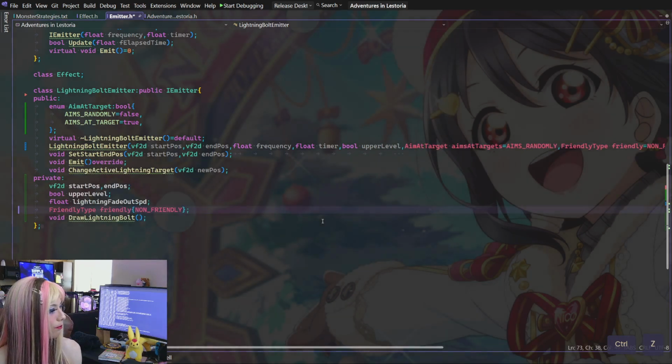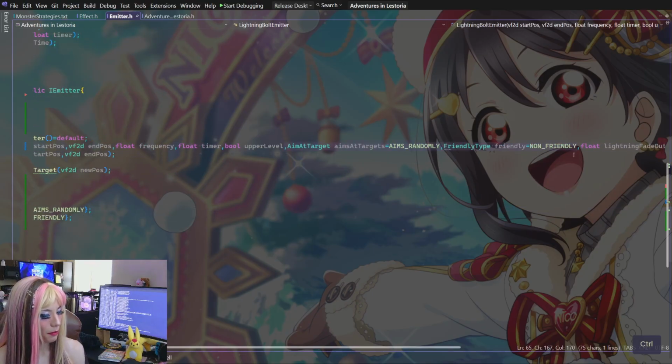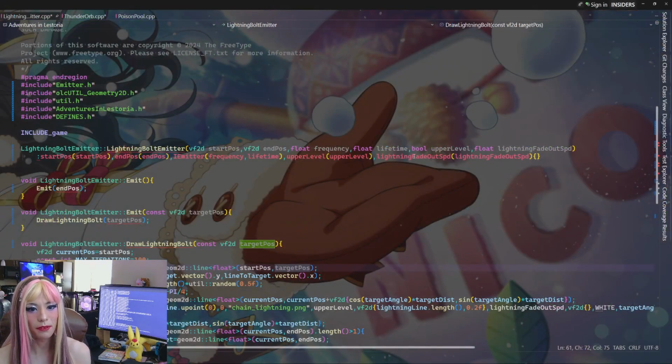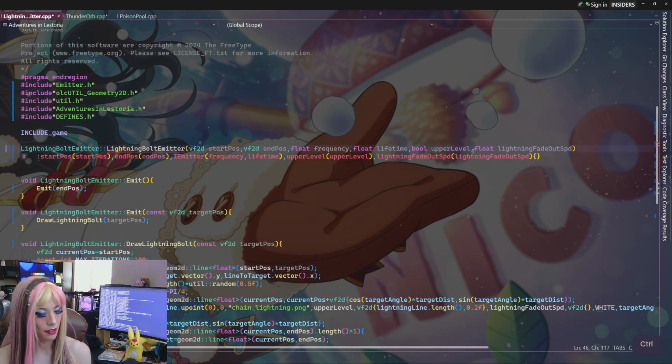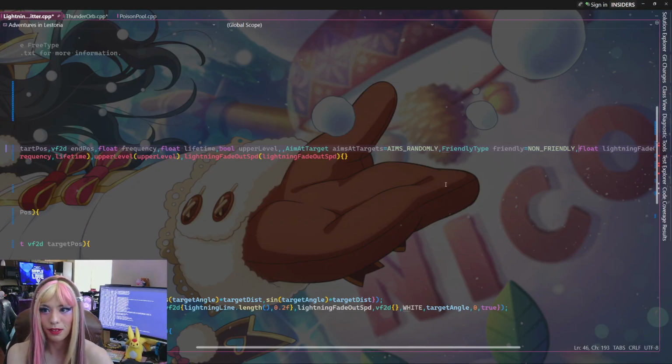I do like that idea, so we'll keep that concept. But we're gonna bring back aims at target and friendly type. That way we can still aim lightning bolts while it is just floating around. Because the idea is that Thunder Orb will keep being attached to the player, I guess, or monster, depending if it's friendly or not.